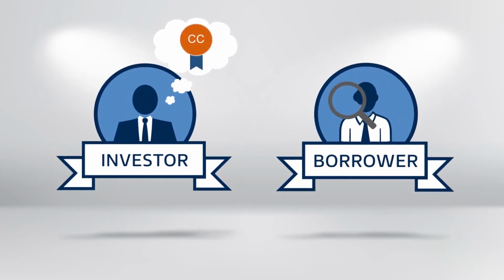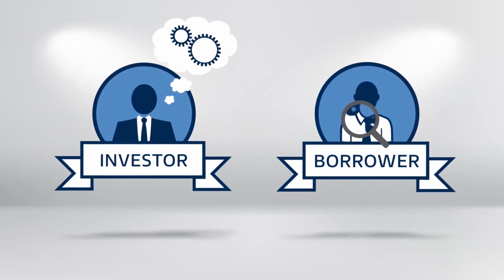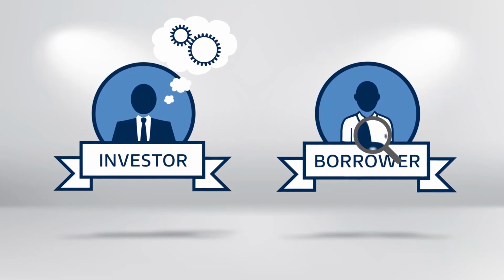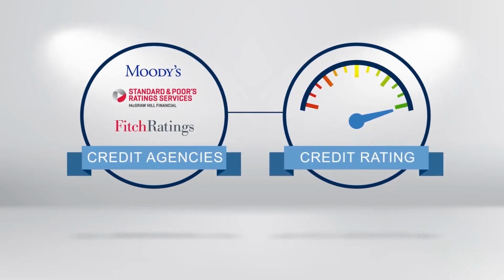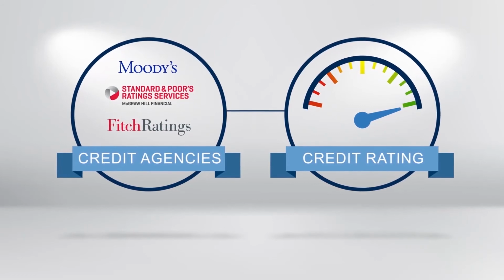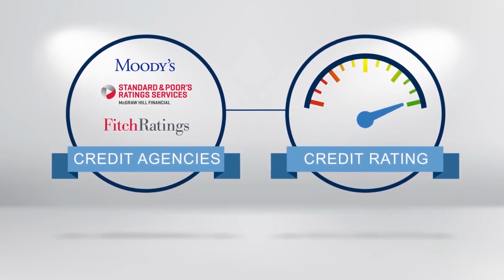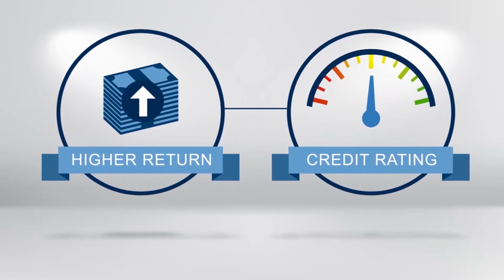You could, of course, research an issuer yourself and come to your own conclusions as to their credit worthiness. However, this involves a lot of work and no small amount of expertise. The vast majority of bond investors use the ratings supplied by the credit agencies to give them an idea of the credit risk for a particular bond issue. The bottom line is that the lower the credit rating, the higher the return expected by investors.